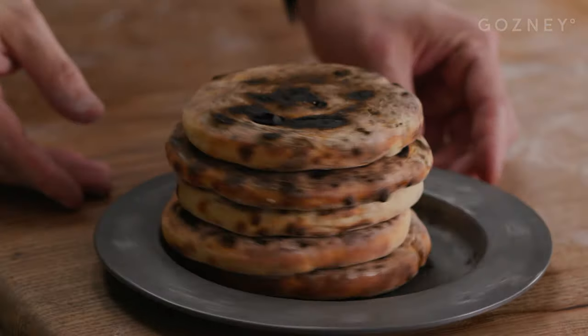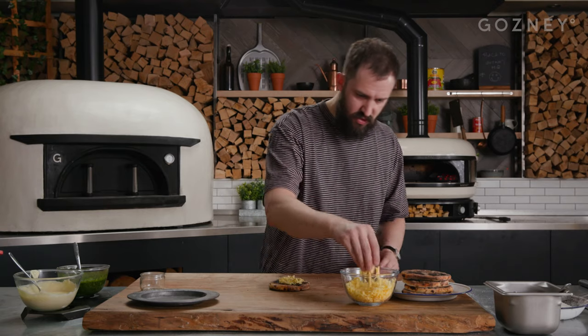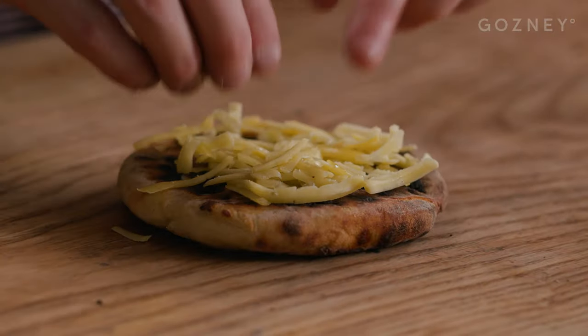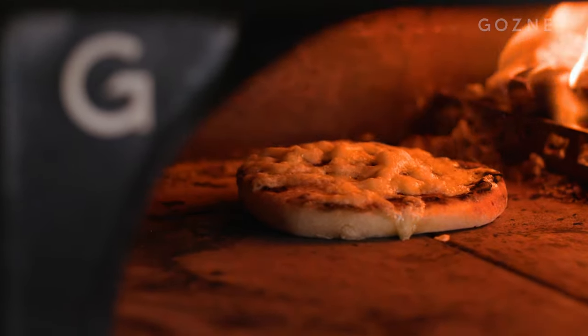So the next stage is to add a little bit of cheese to it all. We're going to use a little bit more of the Ogleshield, which is what we put into the sauce, just to boost that Ogleshield taste. Like I said, it's got a low melting point, so it's perfect for melting in the oven really quickly. The bread's cooked. I'm just looking to melt that cheese, give it a little bit of extra flavour.